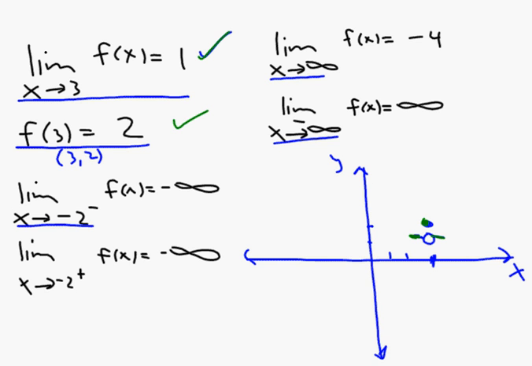Let's keep going. This is saying as x approaches negative 2 from the left. So we're going to find x equals negative 2. There it is. And specifically from the left side, the y values are going down to negative infinity. So here's negative 2. I'm going to draw a dotted line here. And what I know is if I come in from the left side, the y values have to drop down to negative infinity. That's what that limit is promising me. So then we look at this one. This is saying as we approach negative 2 from the right, so x values like negative 1.9, negative 1.99, are giving me y values that are also down very low, around negative infinity.